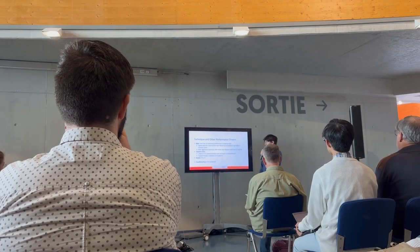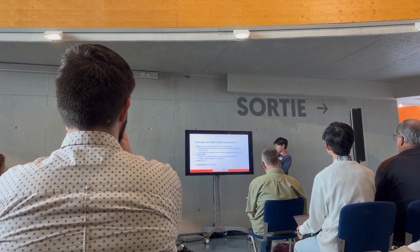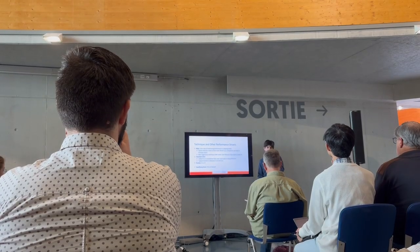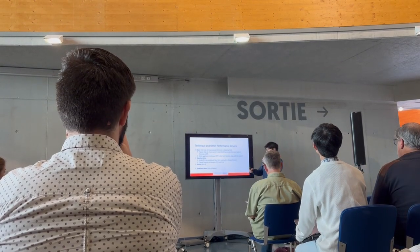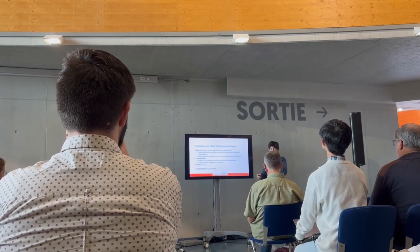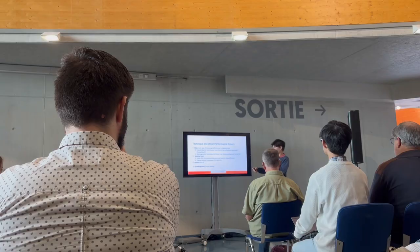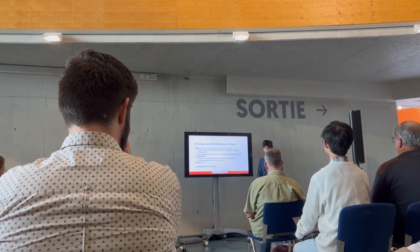And another thing climbers have to take into account, besides just climbing up the wall fast, is the reaction time. Just like the 100-meter dash, they have to react to a buzzer, and if they react under 0.1 seconds after the buzzer, it's considered a false start. So even if you react after the buzzer but not 0.1 seconds after, it would still be considered a false start and it would lead to a disqualification.